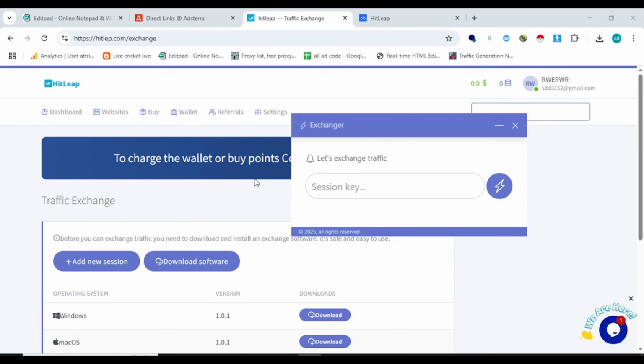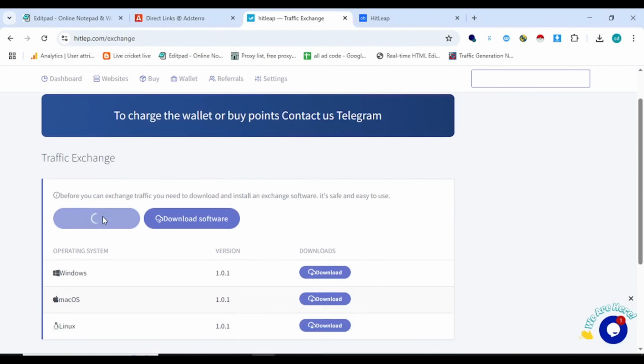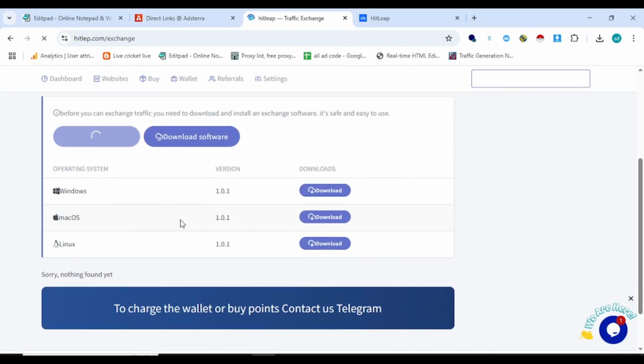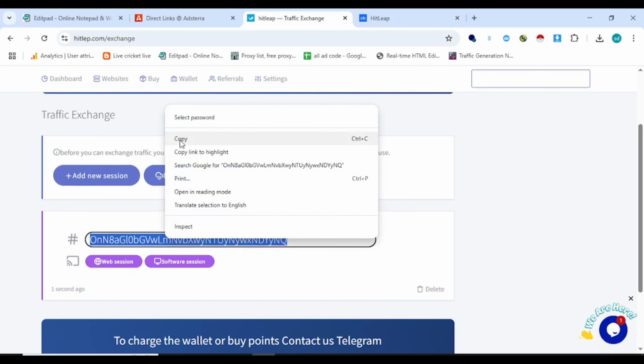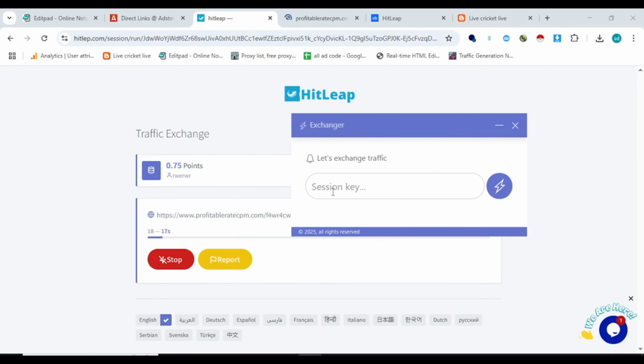Add new session, and see, I have already shown you. This is the web session, this is the software session. Just copy the code from here and paste it in here. That's it, guys. Now your software will run in autopilot mode.